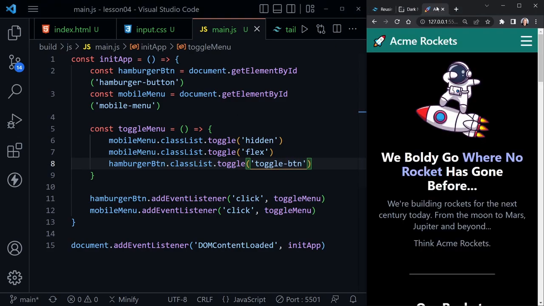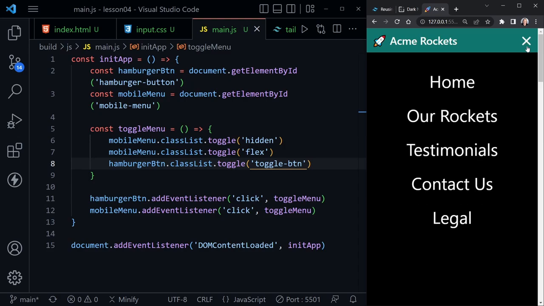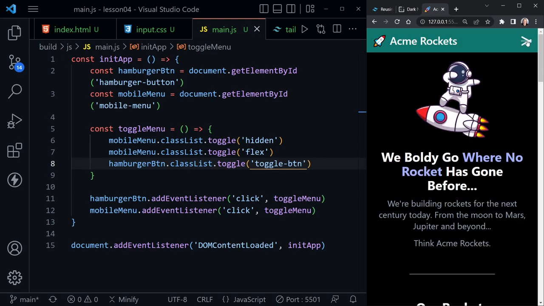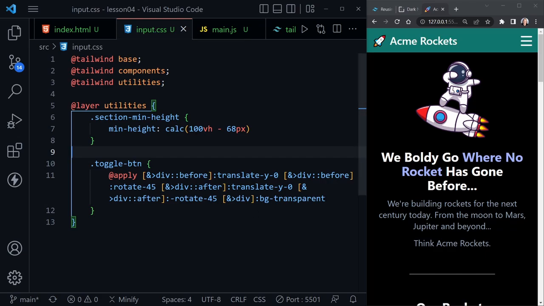Now let's go back to our Acme Rockets, and we have our hamburger menu here. It's ready to click. When I click, notice we've got the X now. So we started here, and what happened, we go back, we click again, and it closes because it's toggling those classes. The middle one becomes transparent. We set that in our class here. Here is the transparent. So the middle one, the div itself, becomes transparent.